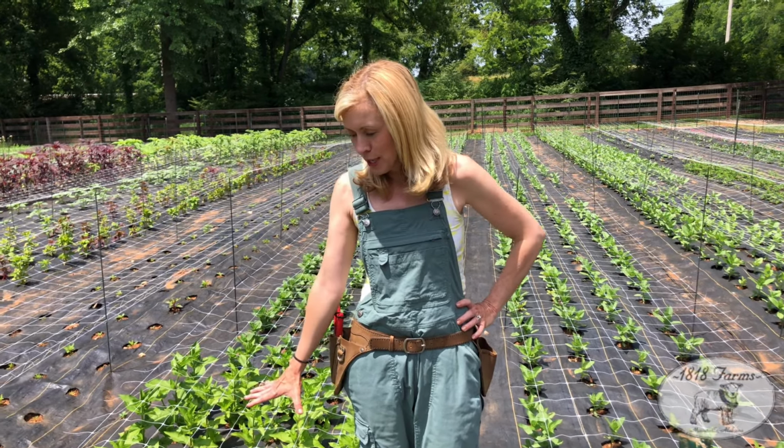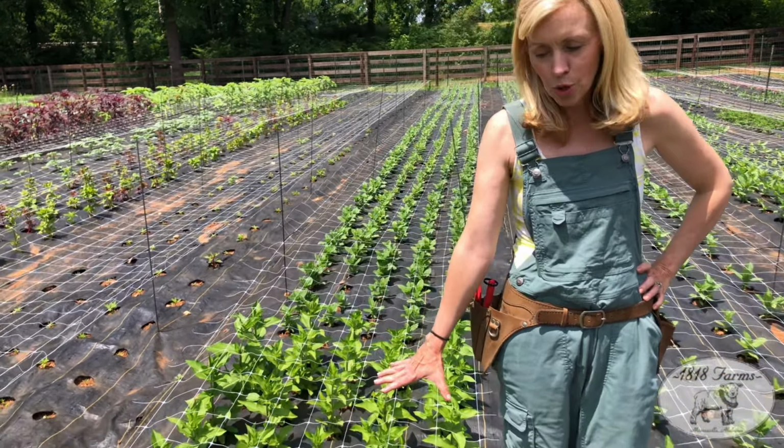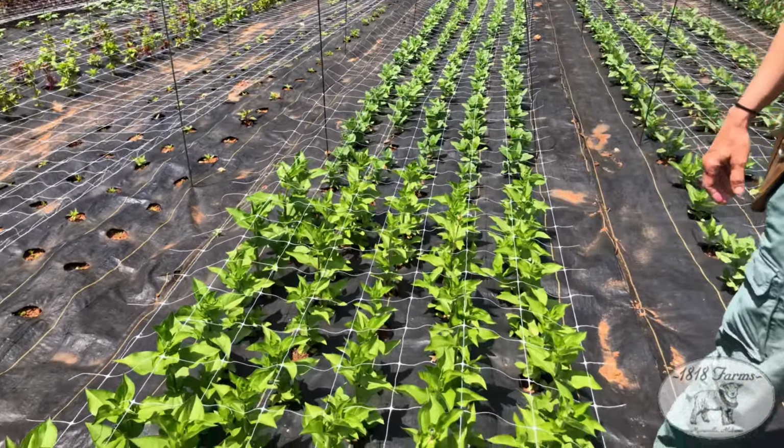Today we're out in the flower field, and we're going to be talking about one of my favorite flowers, zinnias. We plant thousands of these each year, but there's a new variety I'm extremely excited about. We're doing a trial for Syngenta cut flowers, and we're trialing the Zinnia Uproar. They're supposed to be a lot more disease resistant.